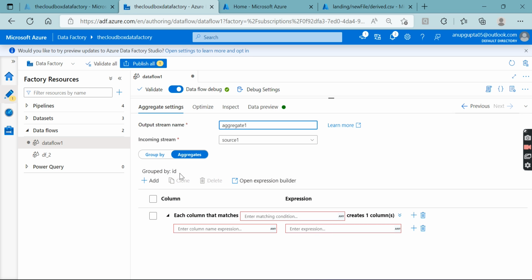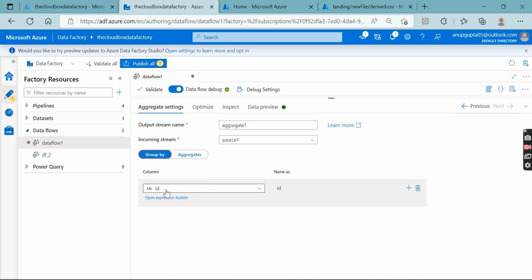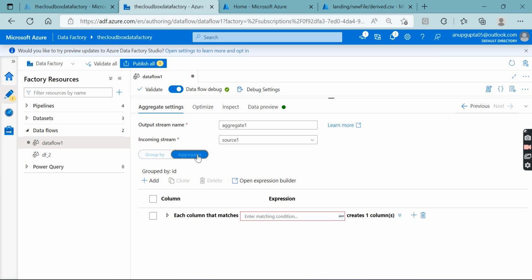In the group by we have already considered the id column. If we consider the id column again, then the column name will come 2 times. It got minimized, so we need to click on this arrow, and now the second entry will also come.